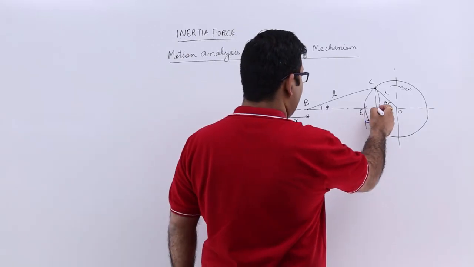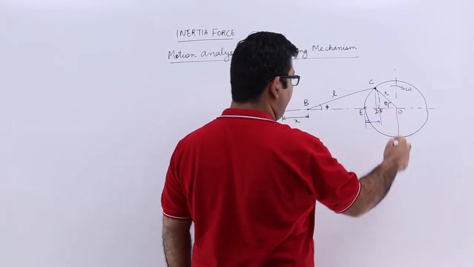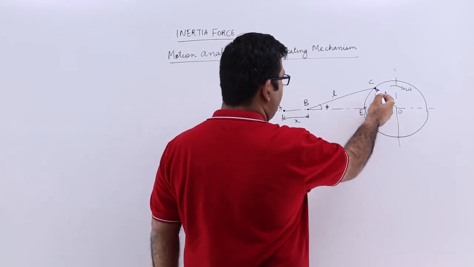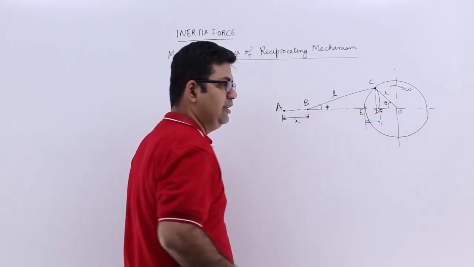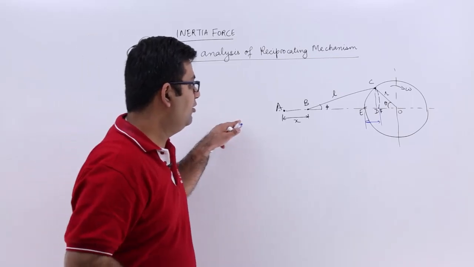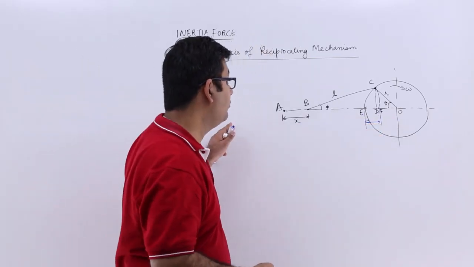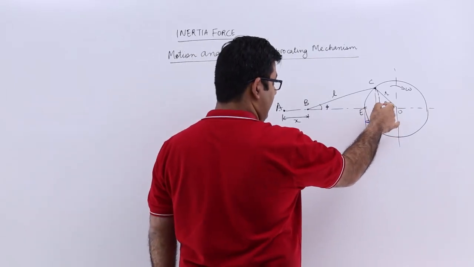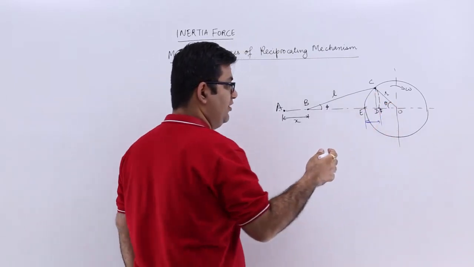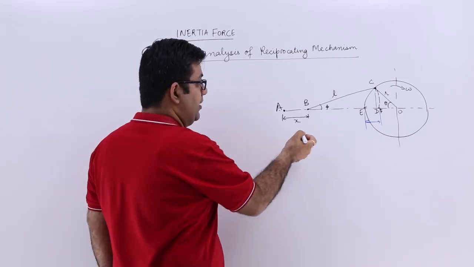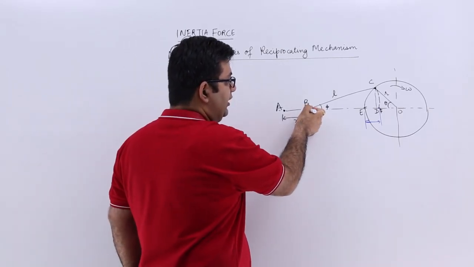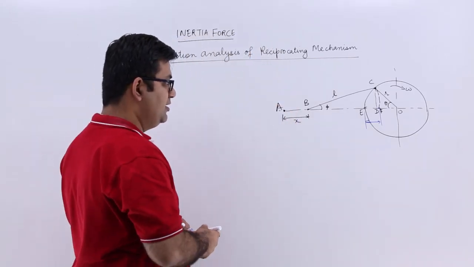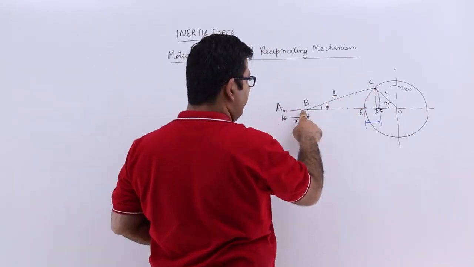This point D and this point F are different. So D is the point where the perpendicular from C meets the line of motion of the piston and F is the point which is basically drawn by putting a compass at B, taking a radius BC and drawing an arc. So CF is an arc means DC is equal to BF.